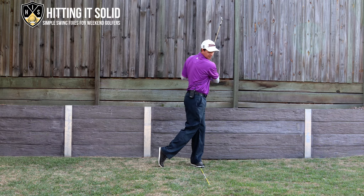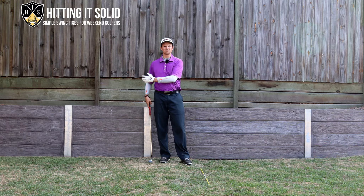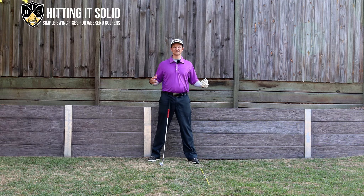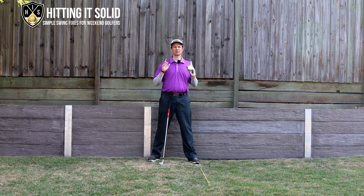There we go — right shoulder got that one comfortably past that alignment stick, a really slow easy swing. Weight shifted from the right to the left. Do a number of reps a day just to get this built in, but just focus on one thing only: getting that right shoulder over that alignment stick. You'll play much better golf and crush those irons.